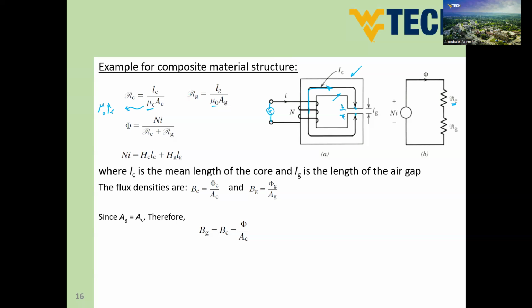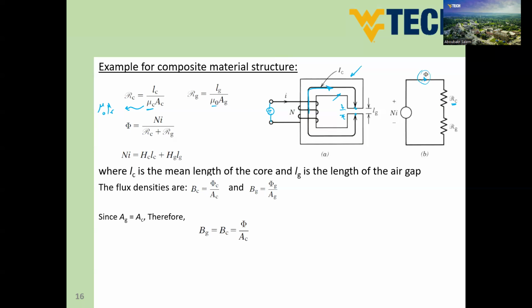Once you get the numbers of the two reluctances, you can have them here in the circuit. The number of turns and the current would be given also, so you will have this supply. Now if you would like to get phi, you can use Kirchhoff voltage law here and calculate the flux. After you calculate the flux, which flux have we calculated now? We calculated the flux phi here.